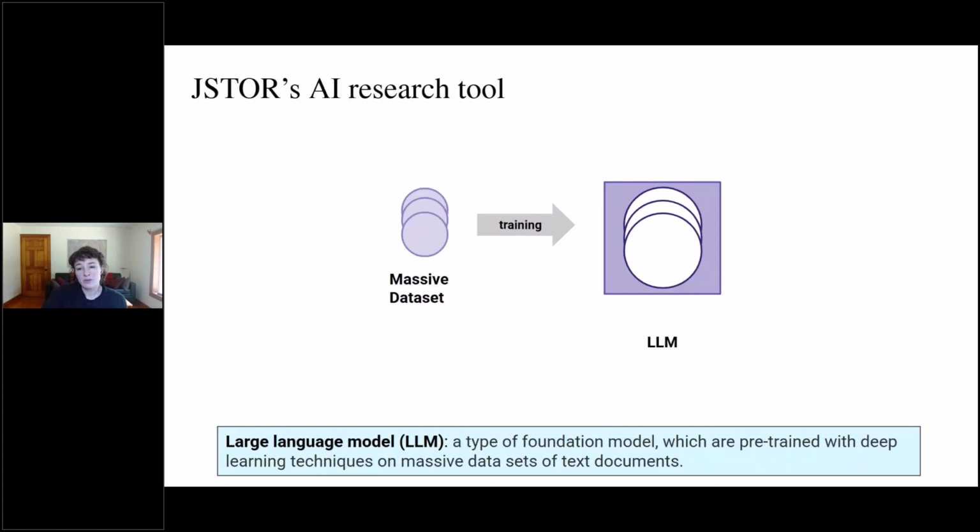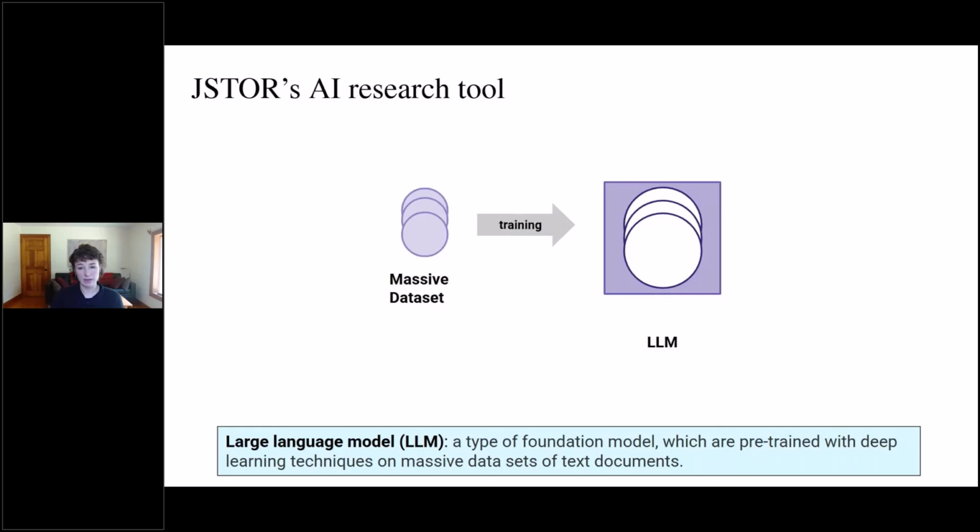So one of the foundations of JSTOR's research tool and of the current AI boom is large language models, or LLMs. In the early days of this technology, language models were used to predict the next word in a sentence. But then the technology advanced so that the input into the models, what allows them to make the predictions, became massive. And when you have a larger amount of source data, you can also make better predictions. So now at the present, we have something like ChatGPT, which can predict not just the next word, but the next phrase. So thinking about the generative part of generative AI.